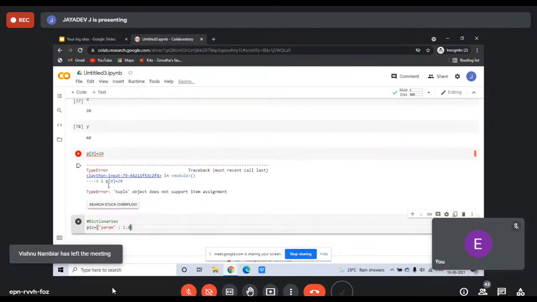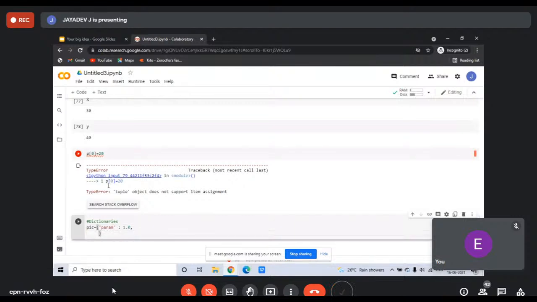If we want to give multiple entries, you may just give a comma, and then put the second key, param 2, then a colon, and then put another value, which is 2.